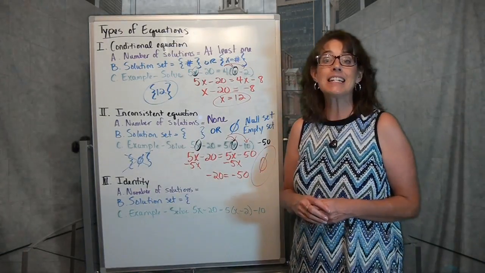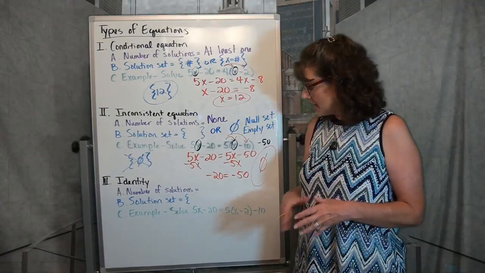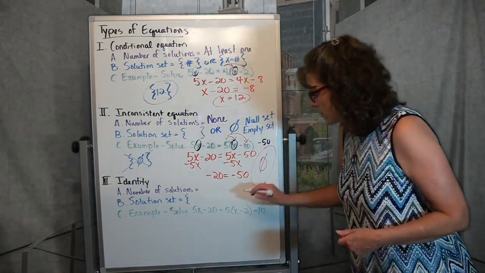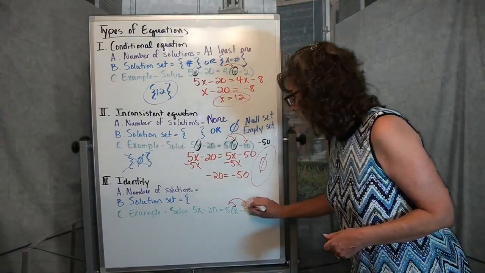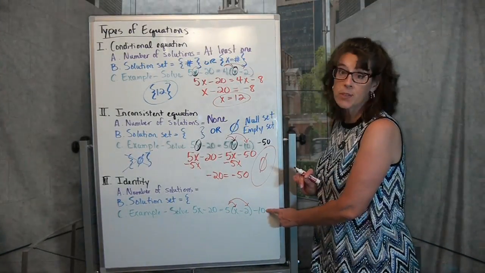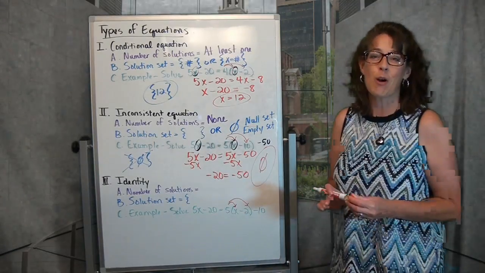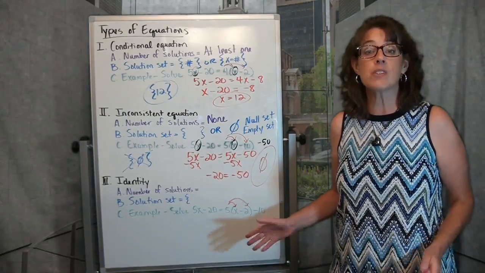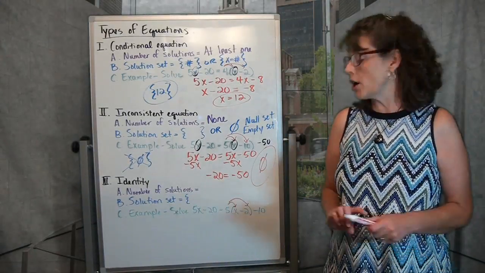And this is what we call an identity. Now, an identity, take a look at this equation. We know that to solve this, we're going to distribute that 5 through. And remember, I'm going to distribute it all the way through the parentheses. Do I distribute it beyond the parentheses to here? No, you're smart. You know not to do that. All the way through, but to the end of the parentheses, and then you stop. That's as far as you go.